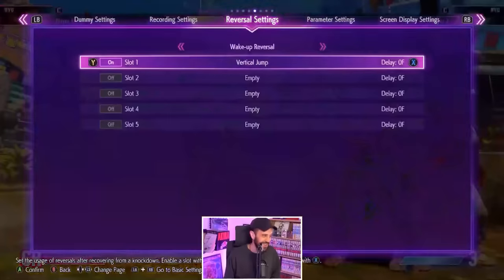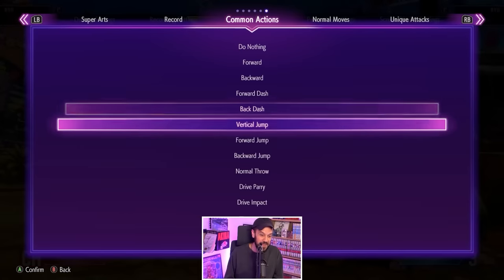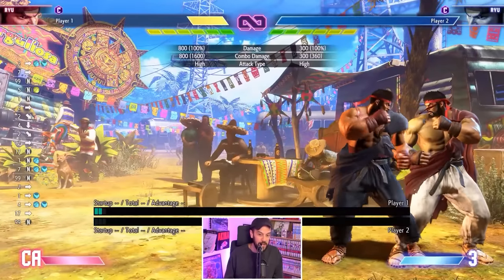Jump doesn't work either. It's cheap. Jump doesn't work either, as you see right there. They can react. They can see the whiff, see the jump, and DP. Four jumps the same way. Backdash is an option.